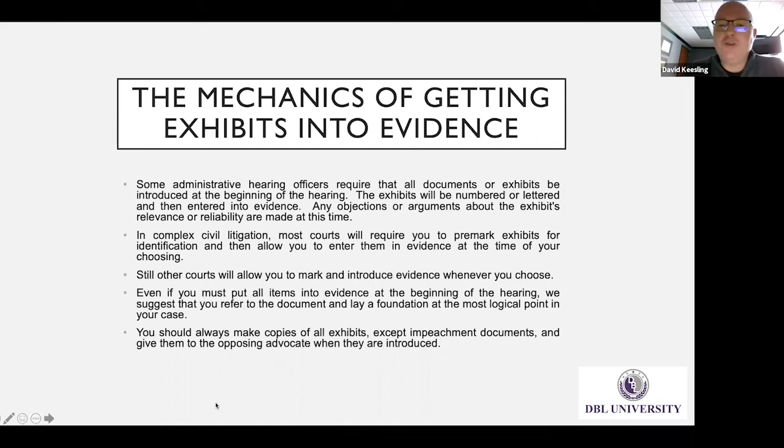So if you make impeachment documents available in advance, then number one, they're not truly impeachment documents. And number two, you're tipping your hat to the other side. Sometimes the best thing you could have happen in a case is for your opposing counsel to put up a witness that's not going to be truthful, or if you call an adverse witness and that witness is not truthful, and it's apparent that they're not going to be truthful and you can't refresh their recollection into truthfulness because they're just not willing to be truthful, then what you have is an impeachment document that can often seal the deal and the fate of credibility for that particular witness.